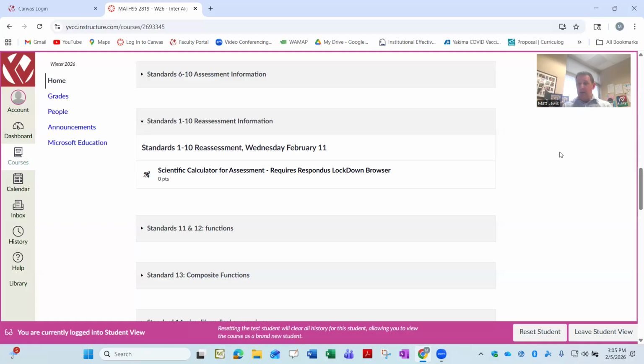And as a reminder, from the beginning of the class, the reassessment scores will completely replace your original assessment scores. So it doesn't matter. Even if you have a 0, right, a not yet on a standard right now, if you get a 4, which is an expert on the reassessment, that's your new level of mastery for that standard, right? It completely replaces it. So it is absolutely worth your time to really make sure that any standards you want to improve your score on, you're feeling good about, that you go and you take the time to study it.